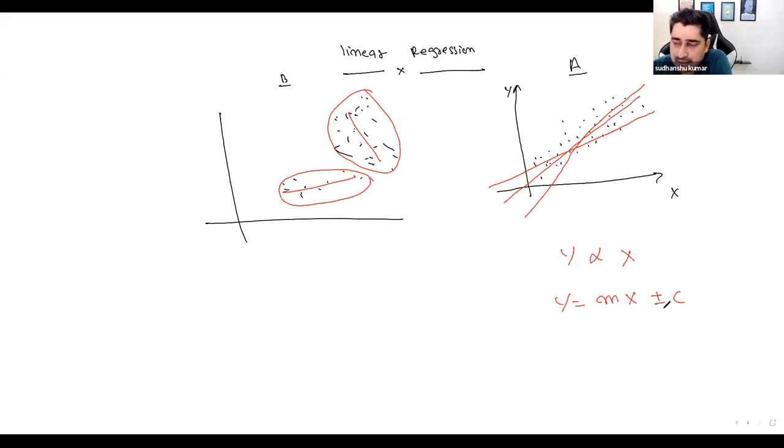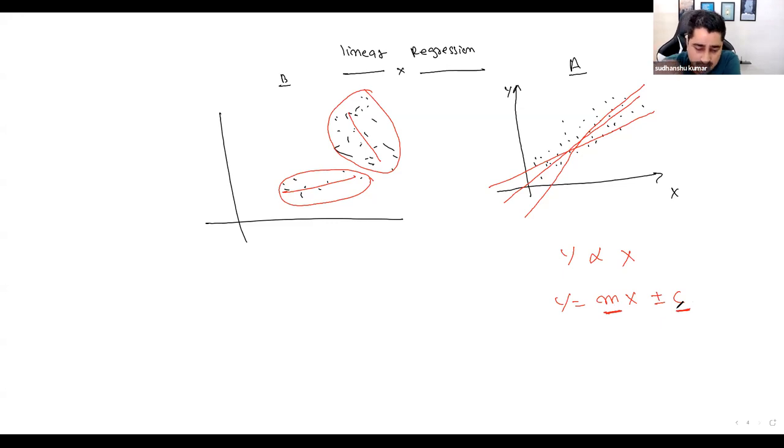If I talk about sales of ice cream in the summer season, can I say that as the summer season arrives and the temperature increases, your sales of ice cream may increase, right? Or maybe sales of cold drinks may increase, right? In the winter season, again can I say that it will decrease. So here the value of this proportionality constant is going to change, right? But still you will be able to find sales versus temperature. You will be able to establish a relationship in between. The only thing is that the m and c values are going to change.